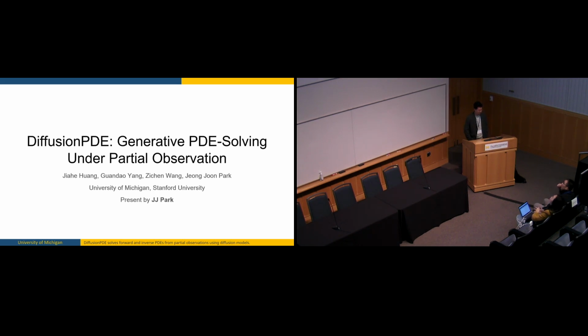And today, as the topic is about generative AI and their scientific applications, I'm going to be talking about our recent publication named DiffusionPDE, Generative PDE Solving Under Partial Observation. This work is done in collaboration with some of the students at the University of Michigan, including Jiahe and Jichen, and a postdoc from Stanford, Guangdao. So without further ado, I'm going to start.